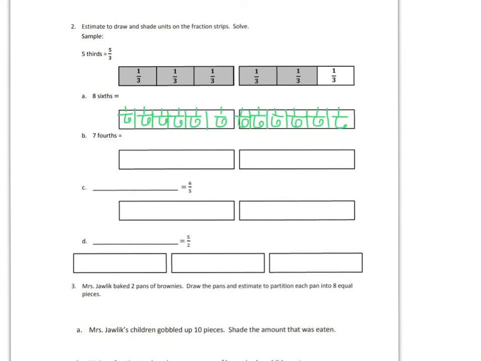I'm then going to shade in 8/6. So I know that I have to shade in a whole fraction strip. So here's 6/6, 7/6, 8/6. I want you to pause the video and I want you to complete B, C, D, and number 3. When you're ready, you can resume playing and check your work with mine. I will be around to check your answers and conference with you if needed. Go ahead and pause.